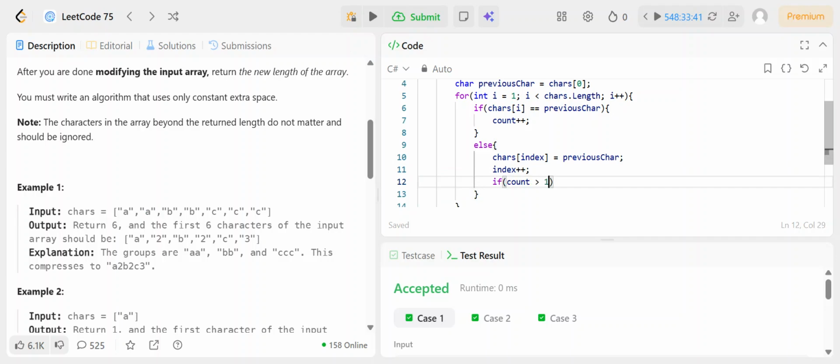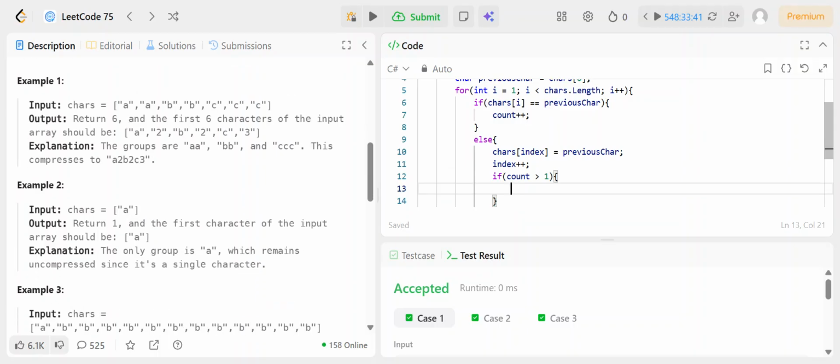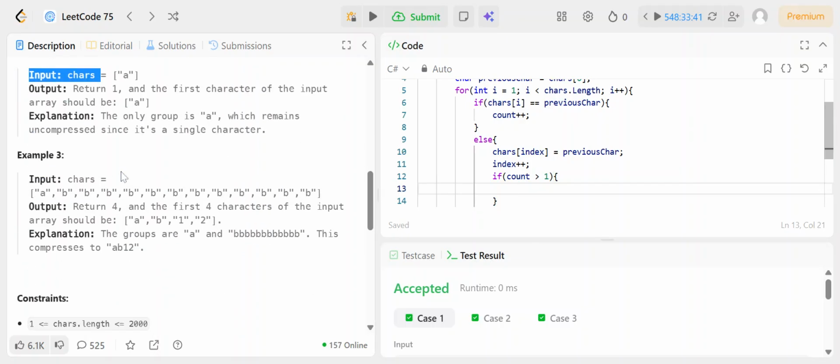I need to check if count is greater than 1. If count is greater than 1, then only I need to add the value. If the number of a's is 1, then we don't need to update the position. We can just leave the position as a. That is what we have observed in example 2. You can see the same thing in example 3 also, where there is no number next to a.